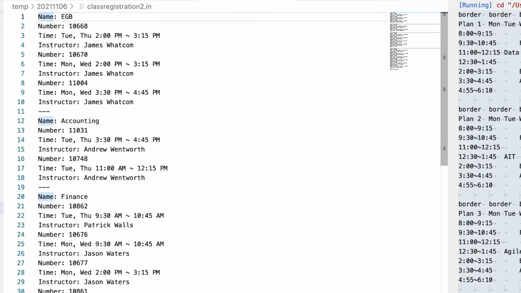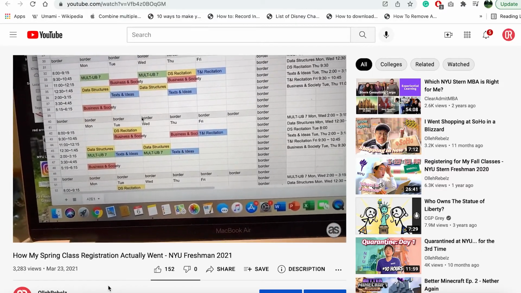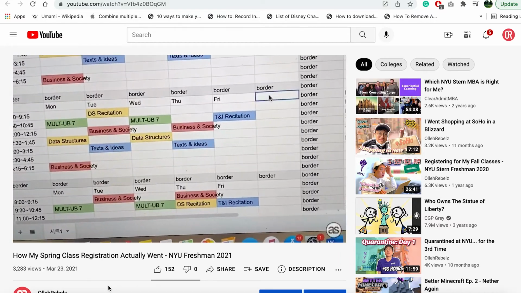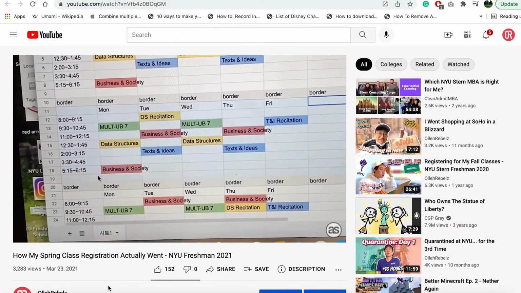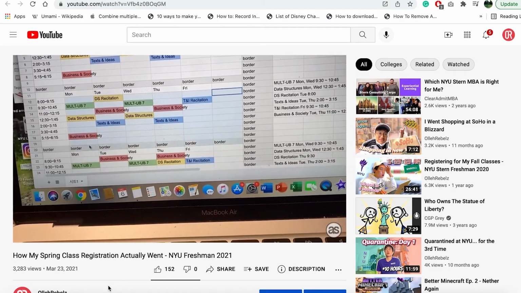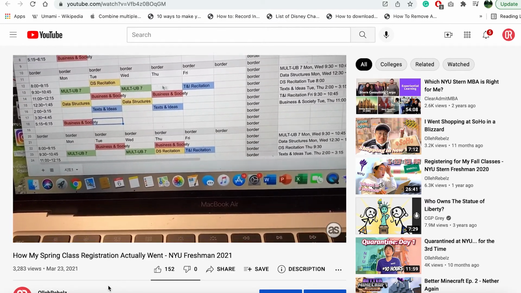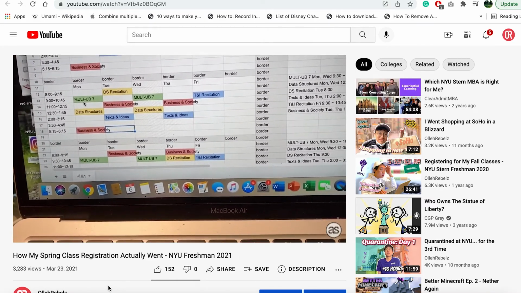For those of you wondering if I'm going to share this, the answer is probably going to be no, for a couple of reasons. Number one, this program doesn't apply to everyone. It can compute only 4 classes max, so people who want to take 5 or more classes can't use this. Sure, I could change the code so that it can take in more than 4 classes, but I really made this for myself, and since I don't see myself taking more than 4 classes per semester, I don't really see a reason to change the code as it is.